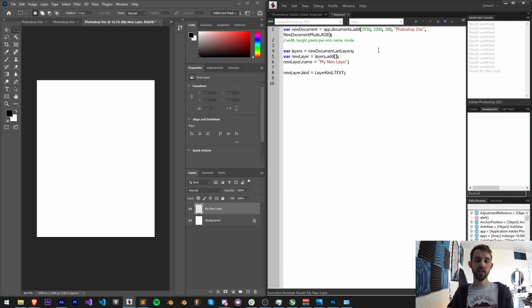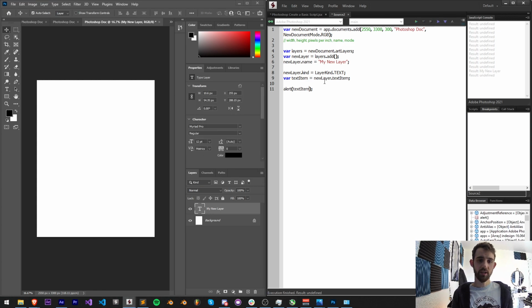Next, we're going to go even deeper into our layer, and we're going to access sort of anything that involves text within it. In order to access the text inside of it, I'm going to say our layer.text item. And again, we can store this in a variable, so I'll just call the variable text item. And if we go ahead and alert this, we should get an object called text item. And for example, if we wanted to see if there was anything inside of it, we could go through the properties. But because we don't have anything in our text layer yet, as you can see, it is a text layer indeed, as we set it to 1, we need to start filling it with things like information of the contents within it and the color.